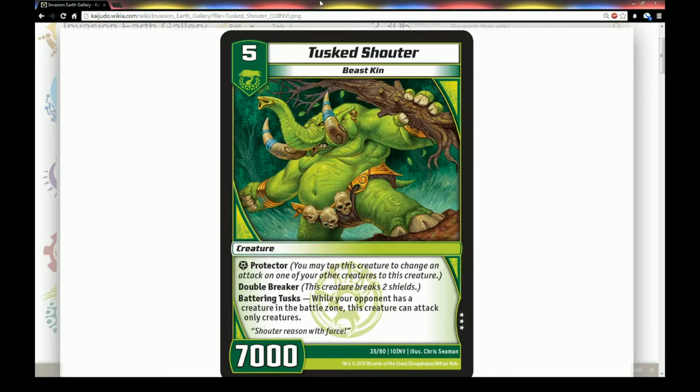Next up, Tusked Shouter. Level 5, 7,000. Very aggressive there. Protector, Double Breaker, and while your opponent has a creature in the battle zone, this creature can attack only creatures. So they gave it a really low mana cost with a lot of power, and then gave it this detriment of not being able to attack your opponent's shields if they have a creature in play.